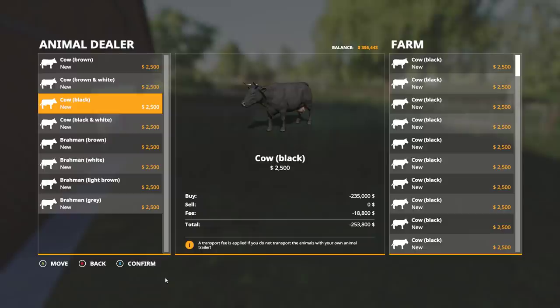How many cows is that? We got $253,000 worth of cows. Oh, man. How many cows is that? Well, let's see. 2,500 times. That's going to be 100 cows. Right, or just under, probably 235, so it's going to be, yeah, like almost 100 cows. And that gives us $100,000 to save up for horses. But we can't feed the horses yet because we don't have hay, so we're not going to do that yet. But that'll leave us some money to work, like working capital.